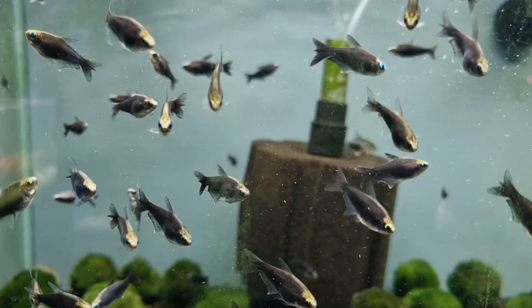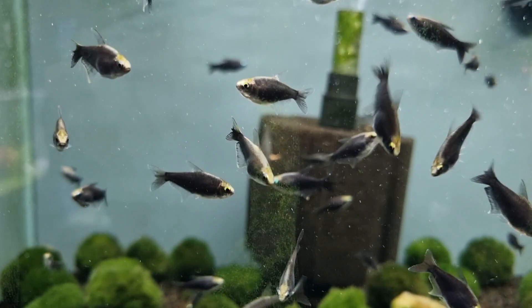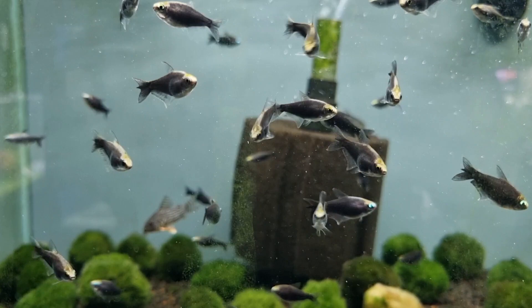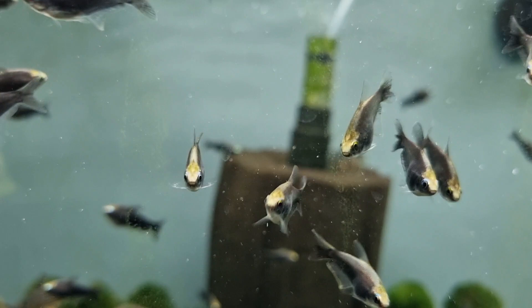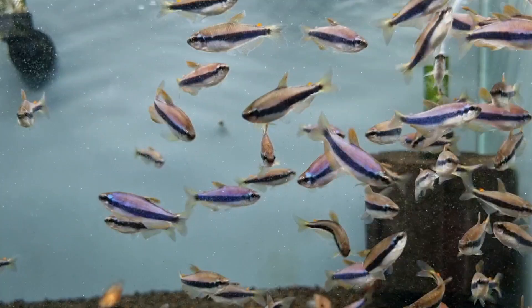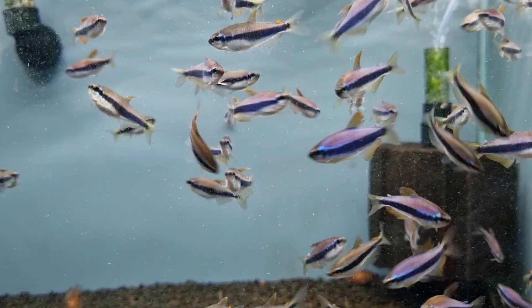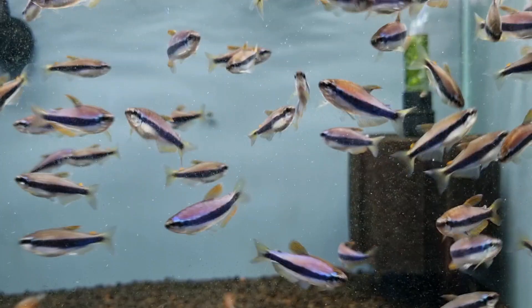You do get color varieties of emperor tetra. These are the black emperor tetras where the black color is much more pronounced — with the right backdrop they can be very striking. I personally prefer the original color, but some prefer something different. There's also the blue emperor tetra, or oeary tetra, which is often confused with the proper emperor tetra. They don't have the same fin extensions but have a brighter, more neon bluish color. Care is the same; they stay a little smaller but group keeping and tank size requirements are similar.